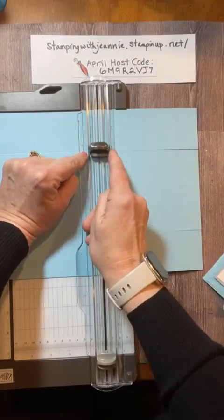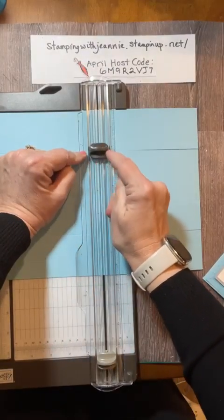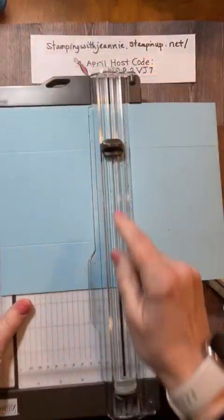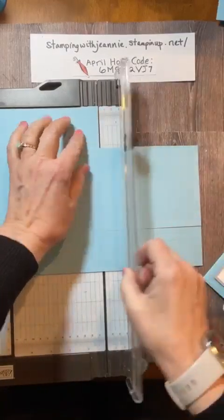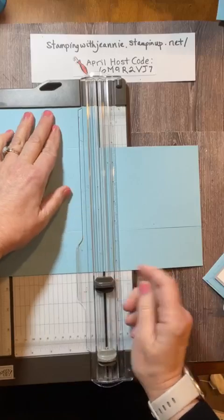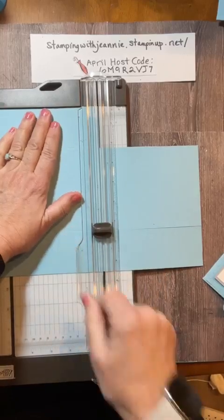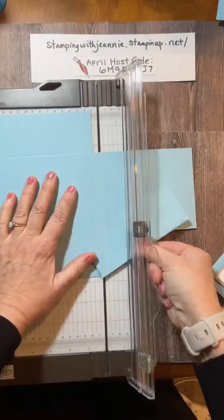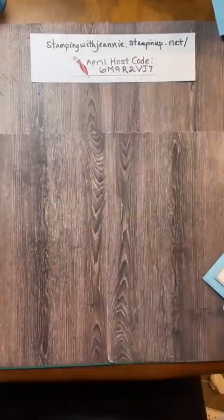see, on the side of the cutting blade, it has a little line. So when I go to here, I know to stop. That medium line, that little tiny line on the corner of the cutting tool is the middle. And that's where the blade is, and that's where it stops. We're going to pull that out. Let's do one more down here. I'm not moving it, so I know I'm in the line. And I'm going to go right to that score line, the 2 1/8 inch score line. And then we can remove these. Save them for your scraps. I've got buckets of scraps, especially Balmy Blue. I end up using a lot.